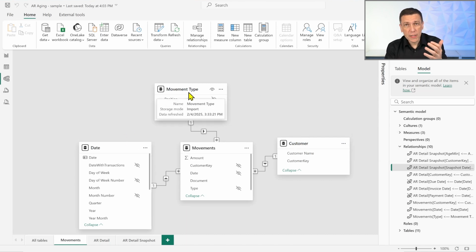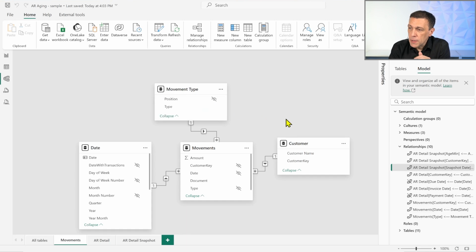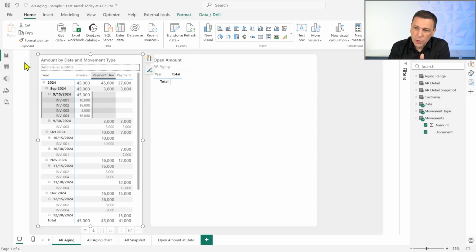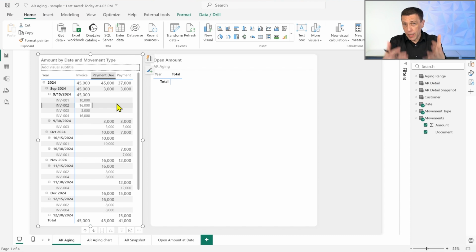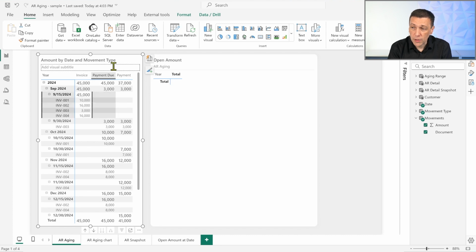The movement type is just a description that says invoice, payment due, and payment, an actual payment. So this is exactly what allowed me to create this report. Basically, the population of movements, that is my starting point for the analysis, is what allows me to see this report at the end.